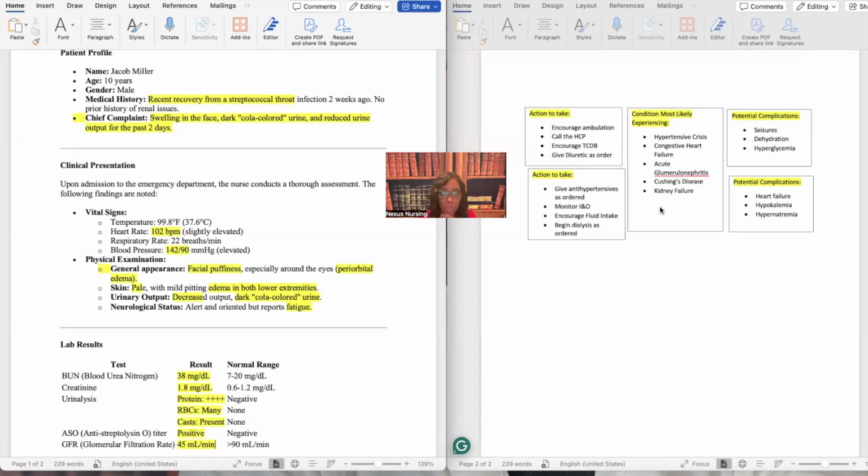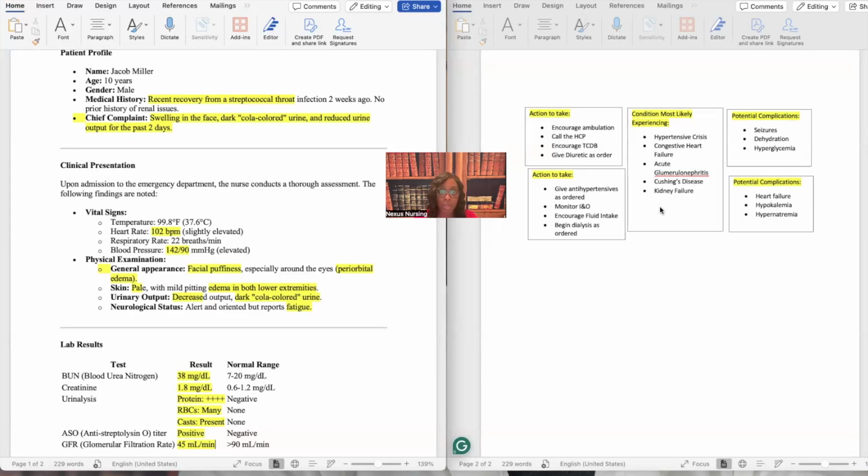Now that we understand this is what's going on with our patient, and by the way, when it comes to the bow tie questions, you're always going to start with the middle because everything else is going to depend on the middle, what the patient's going through, what you suspect is happening to your patient. Because if you get that wrong, you're basing everything off of that. You're most likely going to get those wrong too, okay? So now that we understand, yes, this patient has acute glomerulonephritis, let's look at what actions we think we should take. And you have to choose one action in each box.